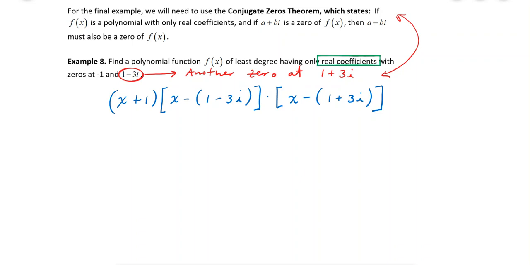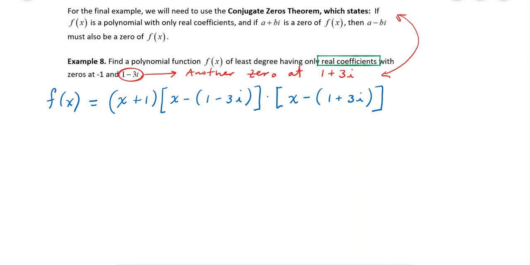But the other difference is that in the previous problem, you had a particular point. I think it was f of 2 equals 10 or something like this. This time we don't have to worry about that, so we don't need a constant factor up at the front to accommodate for that. We can leave this as our answer. We can go ahead and call it f of x, and it looks real good.